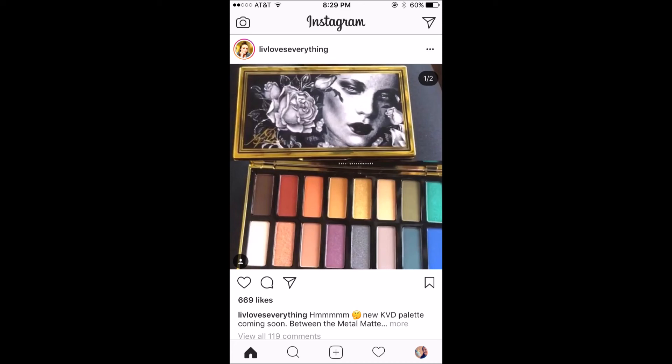However, this is a good, appropriate size palette — small enough that I can travel with it, which those two other palettes are not. So honestly, even if I do have pretty similar shades available to me, I'm going to probably pick this up anyway because this is something I can travel with. I could actually travel with a Kat Von D palette that has rainbow colors in it, which would be amazing. I don't know what the price point is going to be — it's probably going to be more money than I need to spend — but I'm going to buy it anyway. I really do need this.